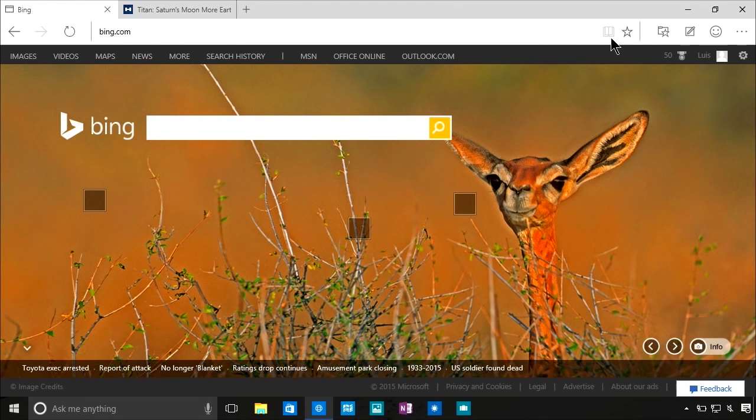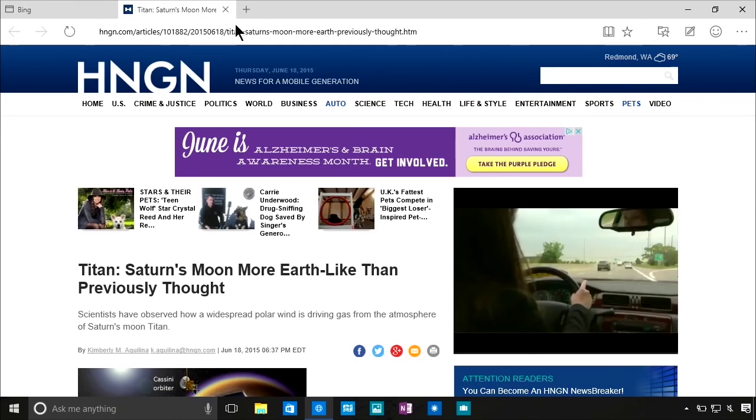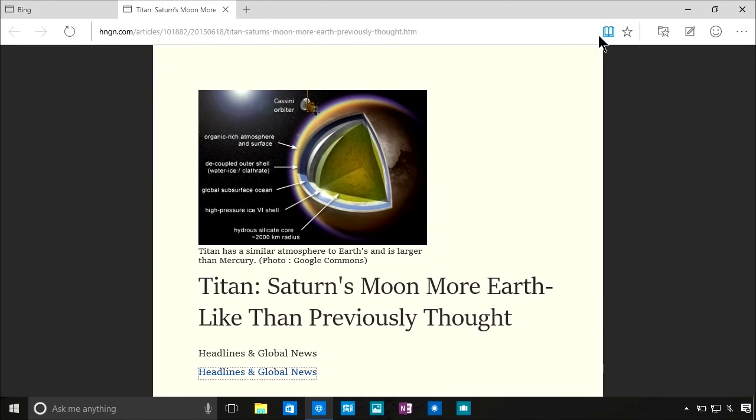The book tool removes advertisements and other distracting elements, leaving just the text. This helps students focus on the content of an article. For example, let's say I gave my students an assignment to read an article on Bing News. Opening it up in the reading view brings the text to the forefront and removes distracting elements.